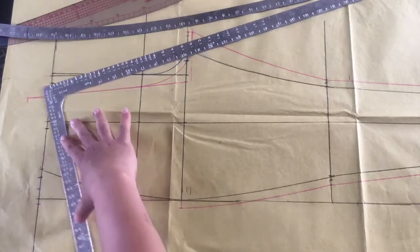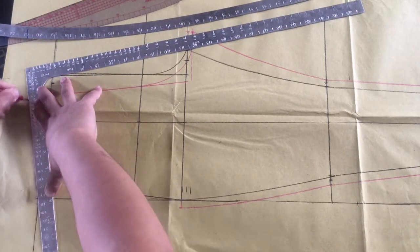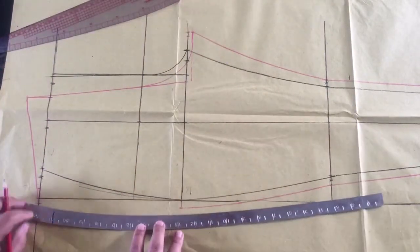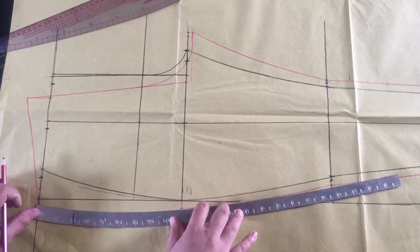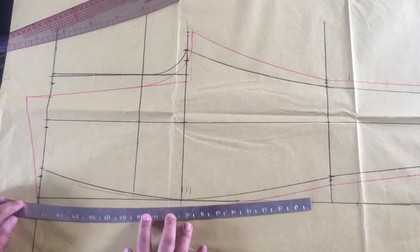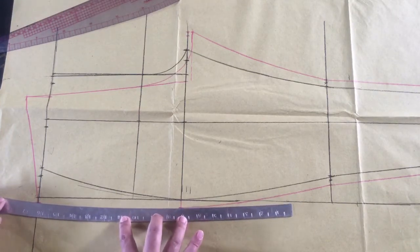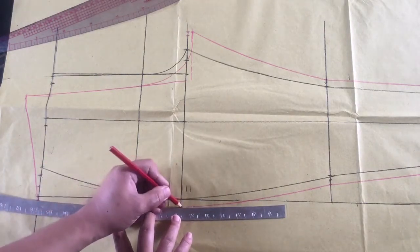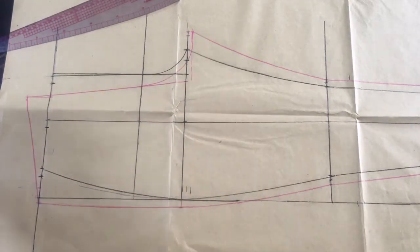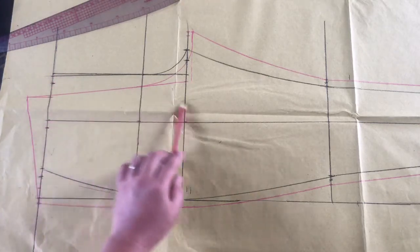Then we're going to connect this with a straight line like that. Okay, and then connect this up to here by curved ruler on this side. Yes, you need to find the smoothness of our curve, okay? So here is our back. The red pen will be our back panel, and the black will be our front panel.